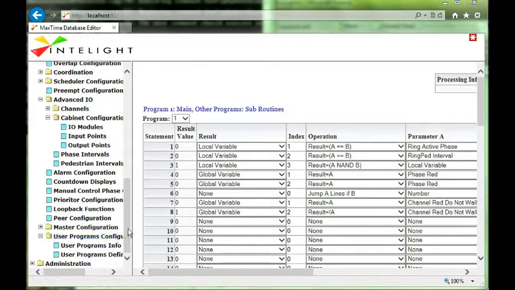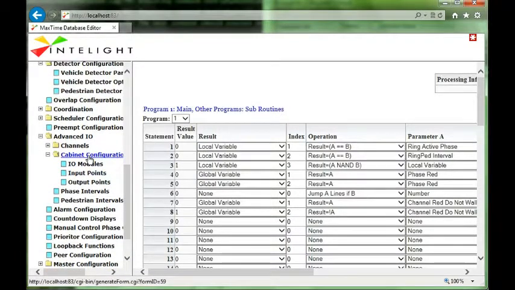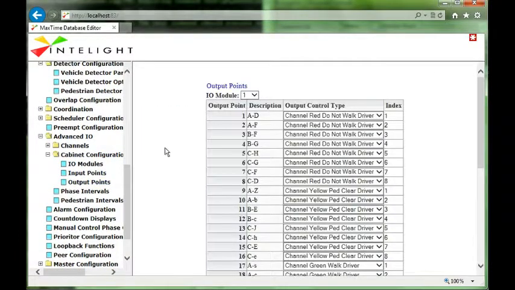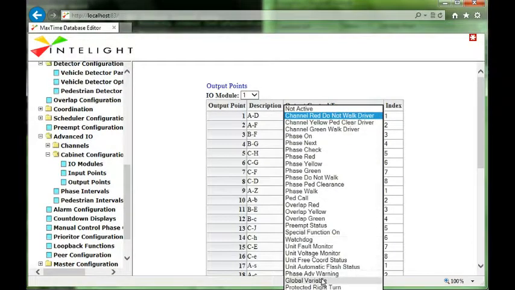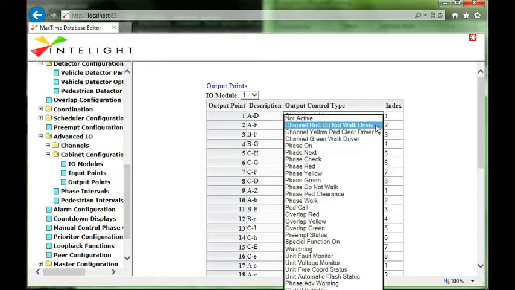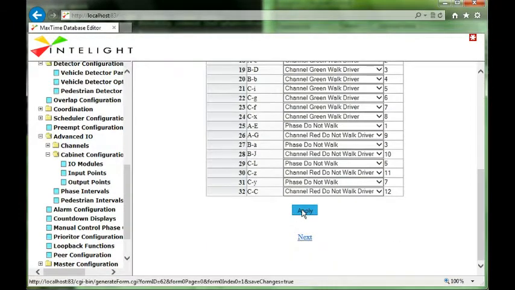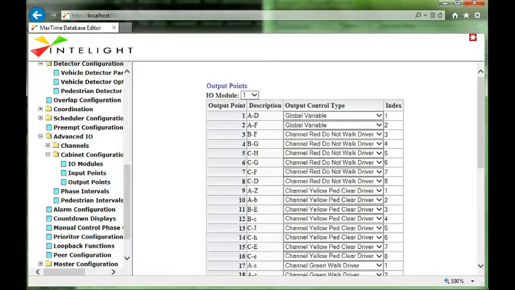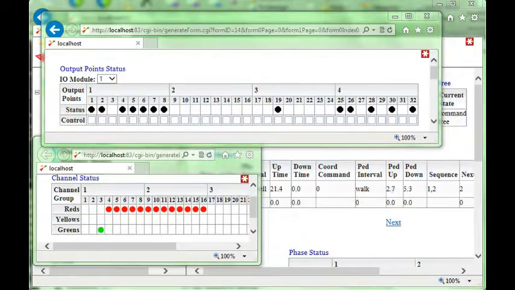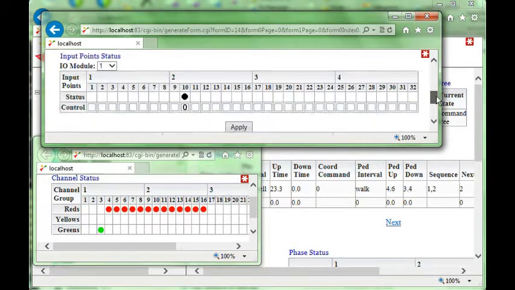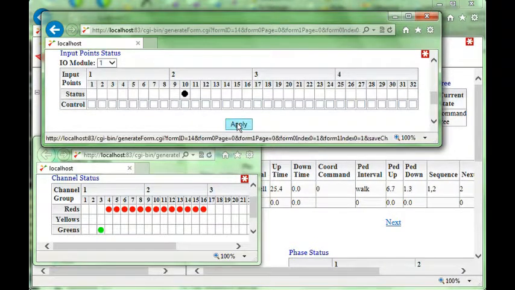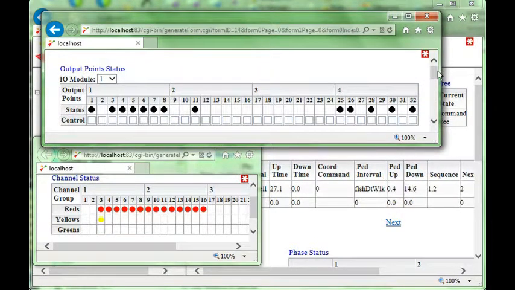Don't get lost in this logic program. You can always just load a default HAWK Ped and go in and look at it. The point is that you can write this logic and you can do the workaround. The last step is taking our two global variables and assign them to our two red output pins. So we go to outputs and assign them. The next step is watching the actuations of how this controller is running now that we have it programmed.